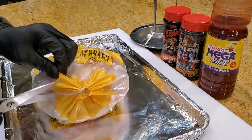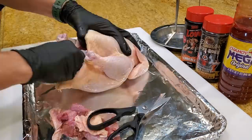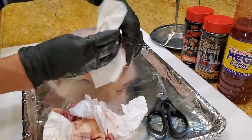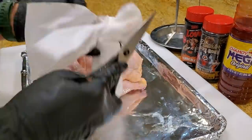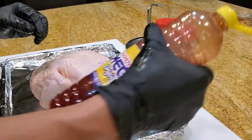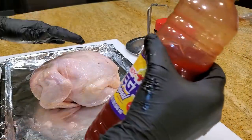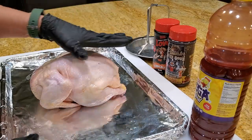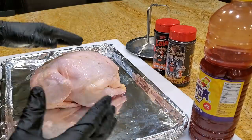Let's go ahead and prep the chicken now. This is a super easy recipe because it only has two ingredients. We have a little bit of chamoy, and this is going to be used as a seasoning marinade on the chicken, and then we're just going to apply your favorite rub. Any rub you want is fine. You don't have to use mine. Even salt and pepper works really well.